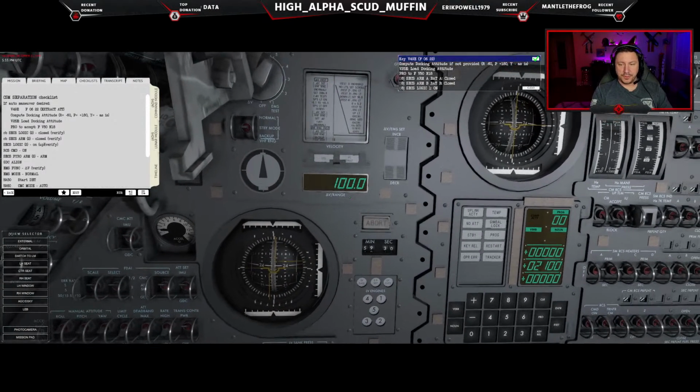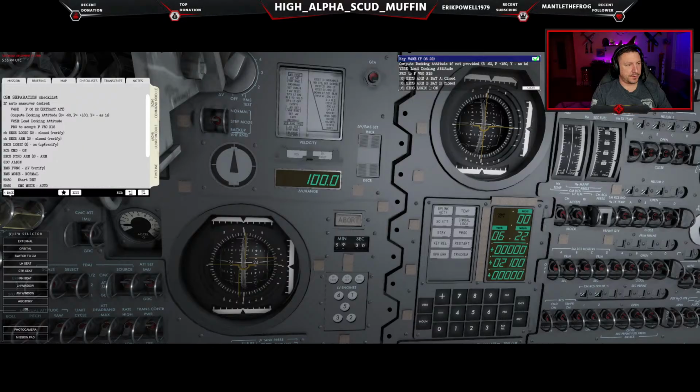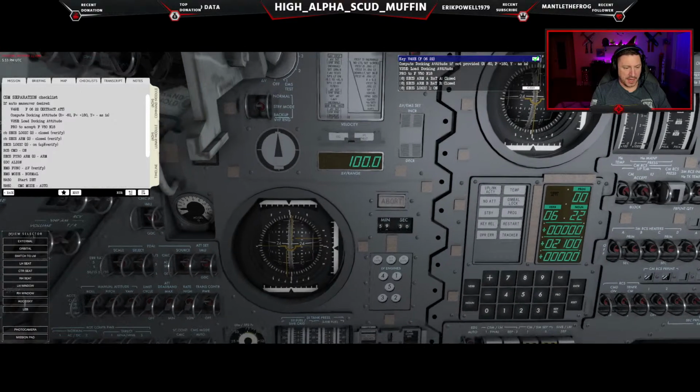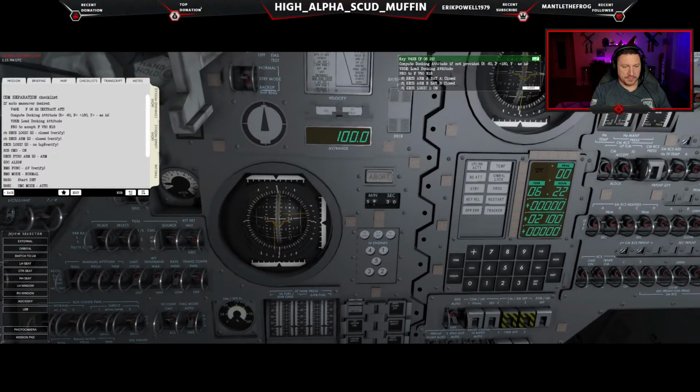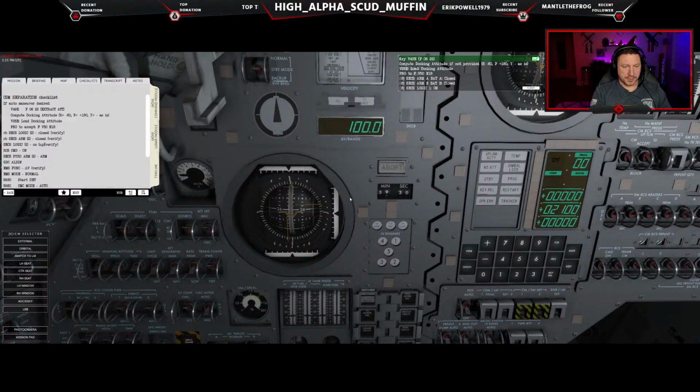That's crew-defined maneuver. I can run a checklist for verb 49. It's telling me that verb 6, noun 22 is our extraction attitude, which is not where we're at, but there's not much I can really do about that right now.